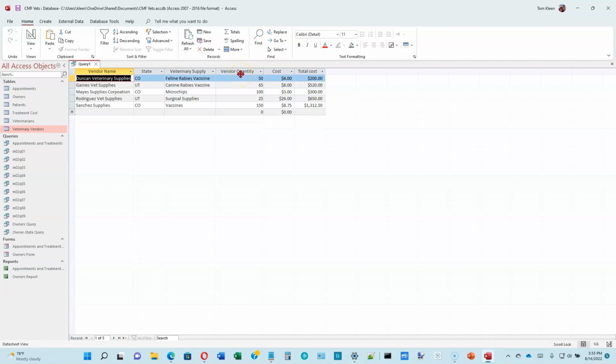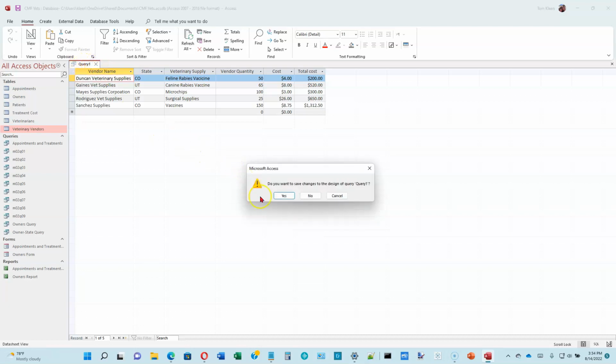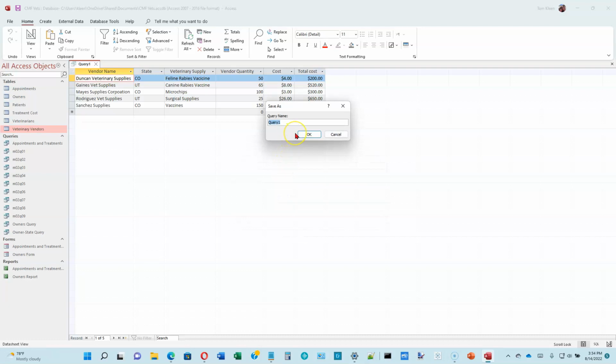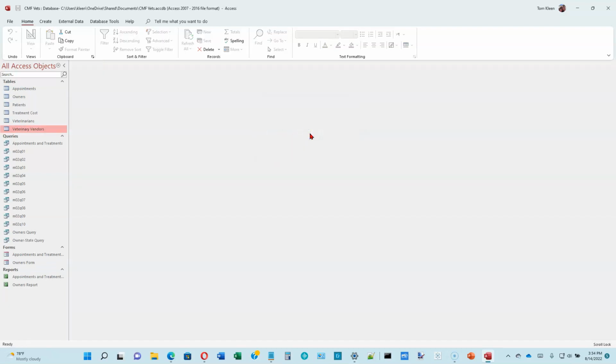We're going to save this query as M02Q10. So we can click on close here. If it says query 1 or query 2 or something like that, we can go ahead and click on close. Whenever it's got that name, it'll always ask us if we want to save it. So we're going to say yes. It's going to be module 02 query 10. Go ahead, click on OK. And we've saved the query.